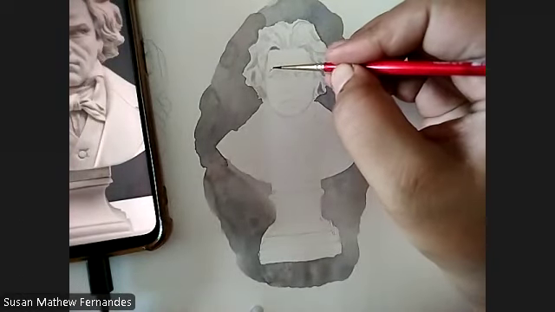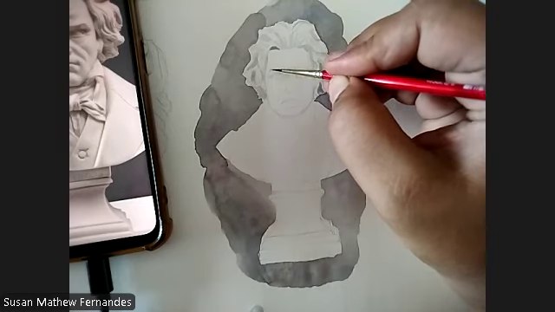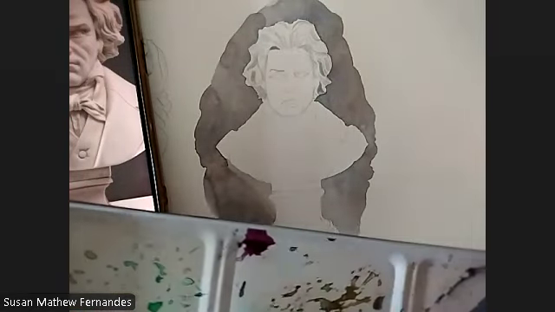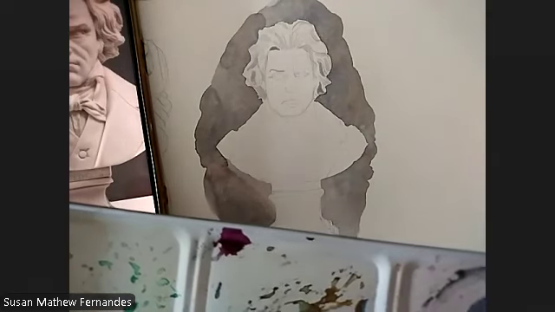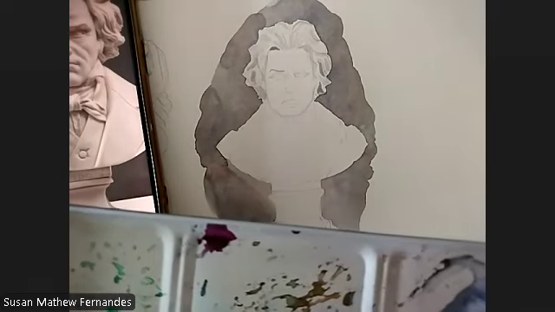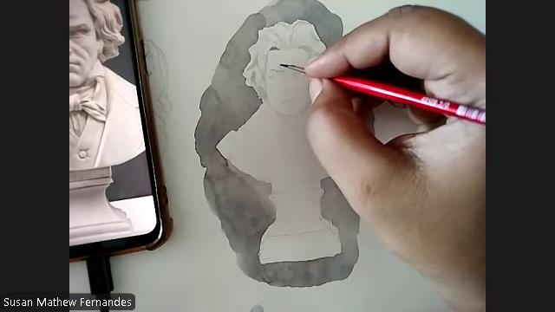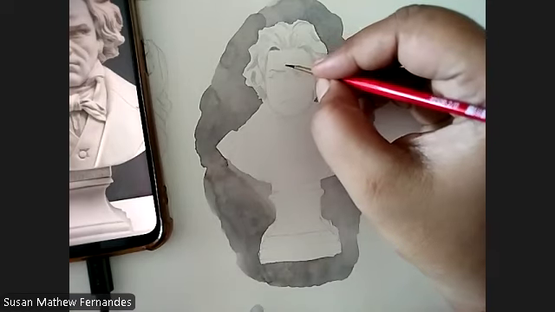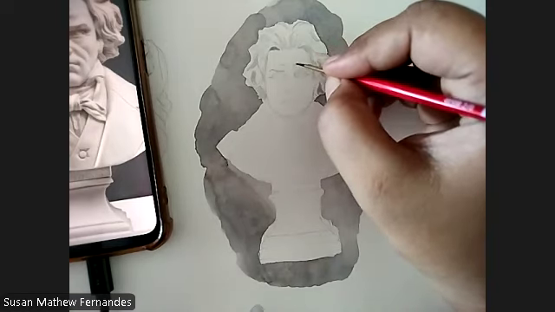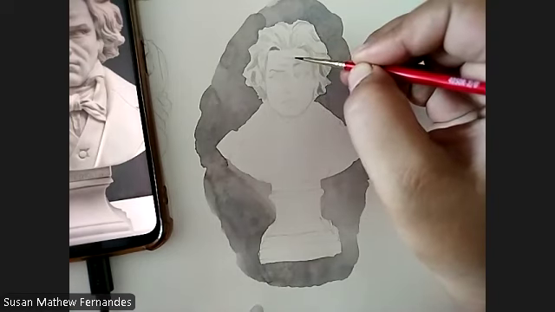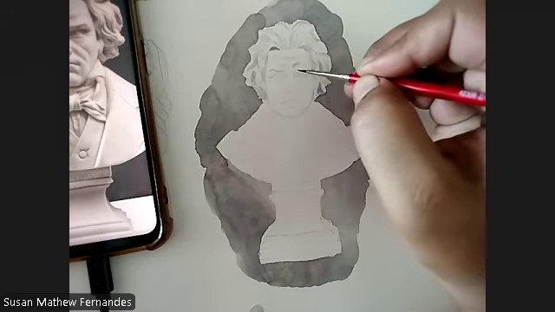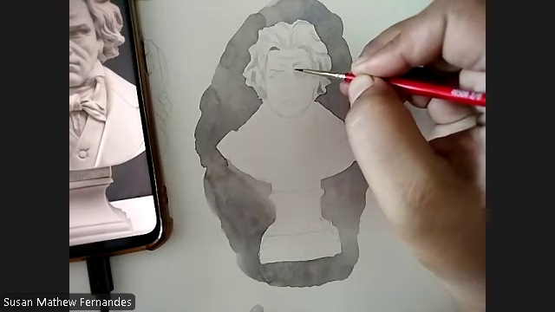The eyebrow definitely has some gray. Let's put that in, same shade. By the way, I'm not changing the shade of the gray that I've used right now. That's that wash consistency. With that, I'm also going to show the lines on his forehead. It may look dark right now, but it's going to lighten. Then his eyebrow over here.